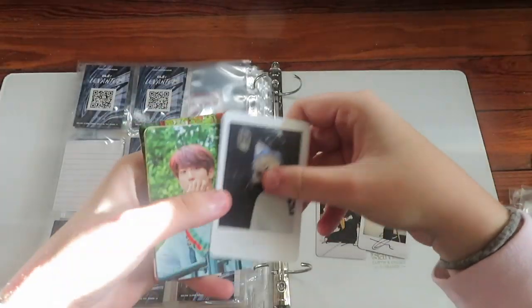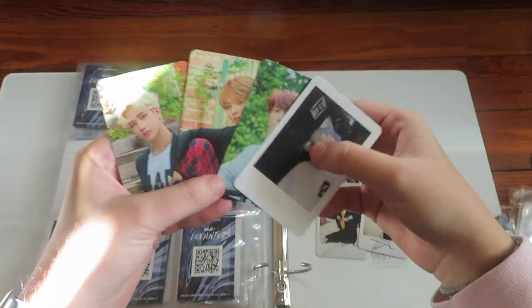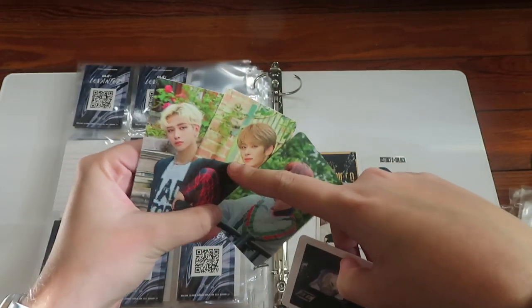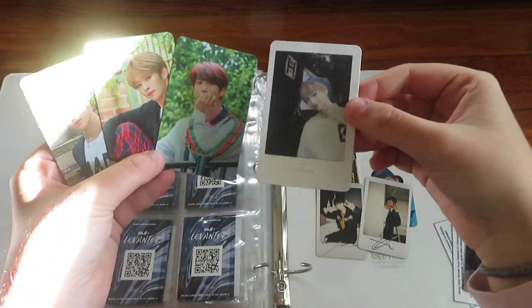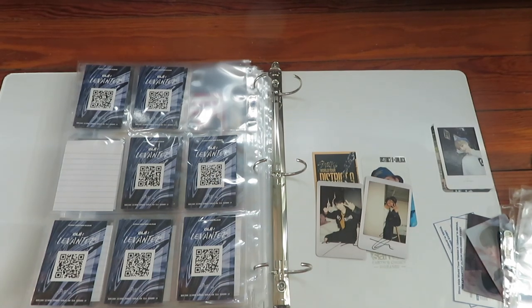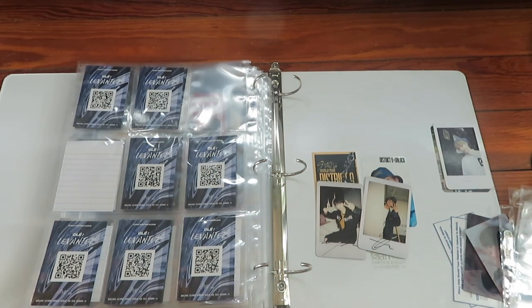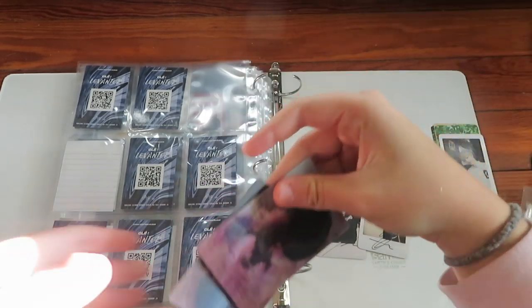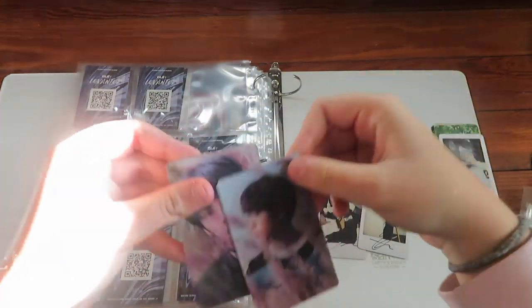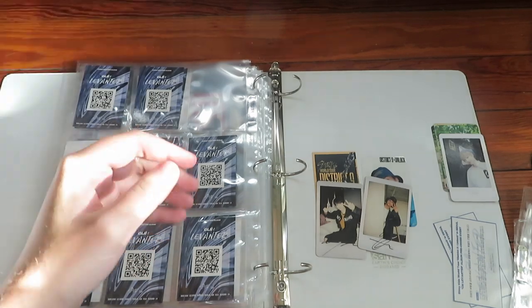And then these are the Stay in London photo cards. So I got Chan, Lino, and Jisung, and then I got Jungin's little Polaroid. So I need to put those somewhere as well, which I think I'm gonna put all of those on a separate page. But I do have Mino and Jisung's, what are these called? Lenticulars here.